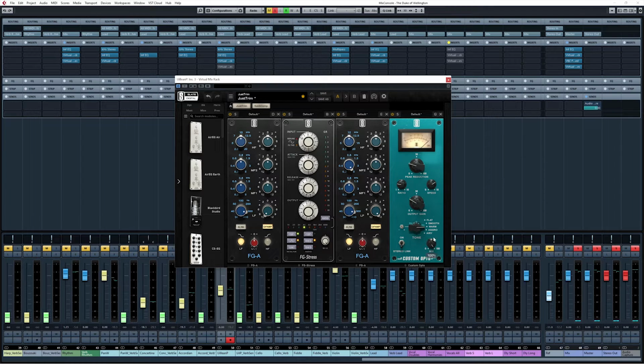Here, I'm going for some simple gluing and also restricting the dynamics further so we can anchor this part at just the right level relative to the synth pad. I'm also utilising the tone control set to warm with the intensity turned up to full. I think this type of harmonic distortion will complement the naturally rich sound of the uilleann pipes. Here's what it sounds like.